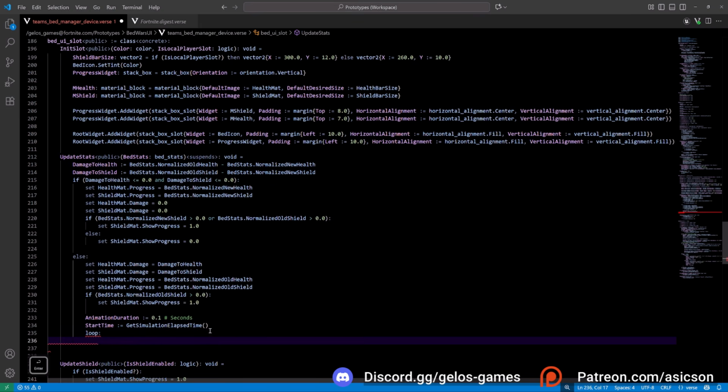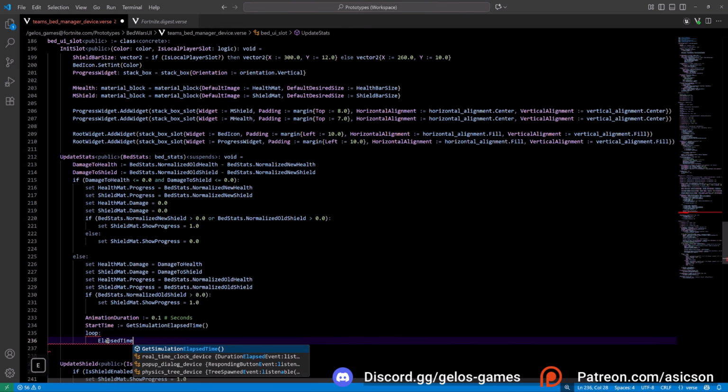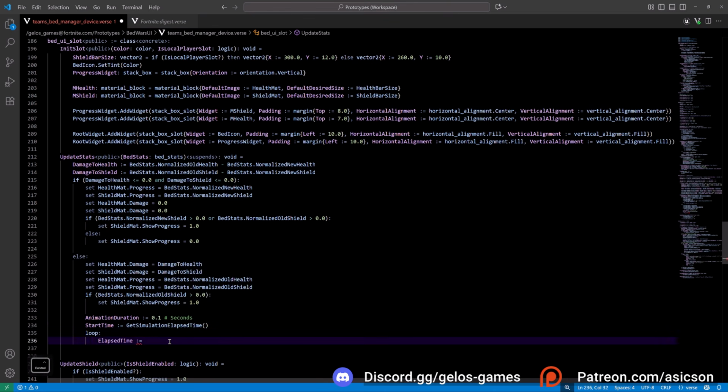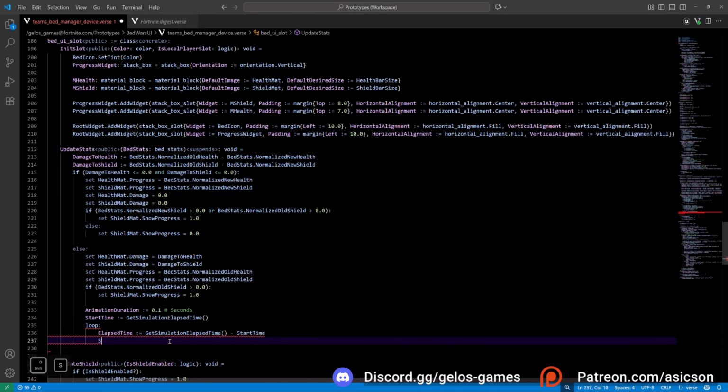Now in the loop, we will get this simulation time each time, and then we will see the difference between current simulation time and start simulation time, and it will be different because each loop there will be more and more seconds or milliseconds. So it will be elapsed time. Again, we can copy that long name, get simulation time minus start time. Actually, at the end, I can add sleep, so then this error will disappear.